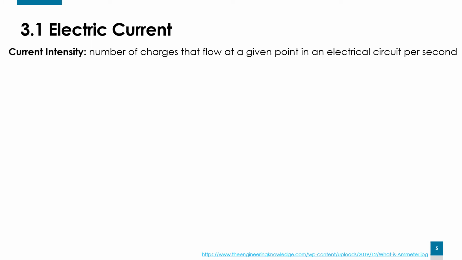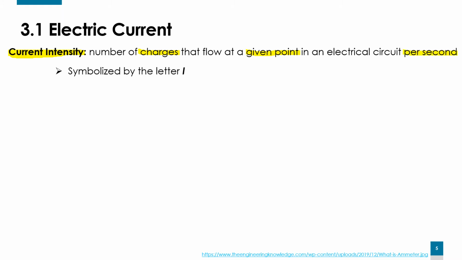Okay, so let's start with a little bit of calculation about current intensity. So what's current intensity? It's how much charge. In the previous slide, I showed you that the electrons are moving, but how much? How do I measure this? How do I measure? I call it current intensity. How many electrons are passing through a given point? How many electrons in an electrical circuit per second?